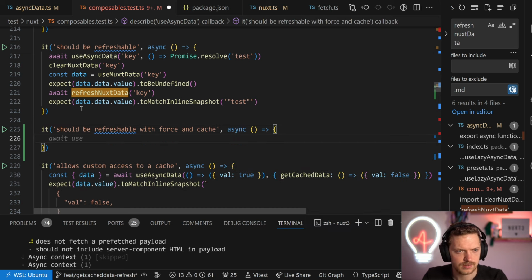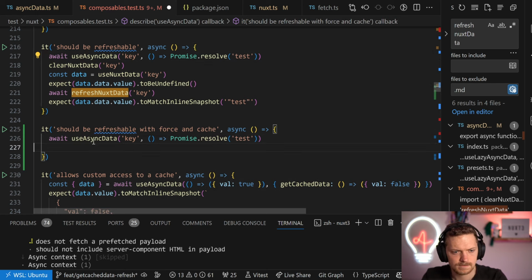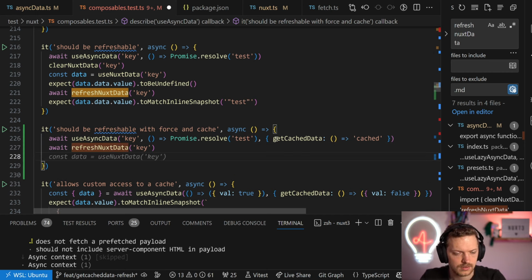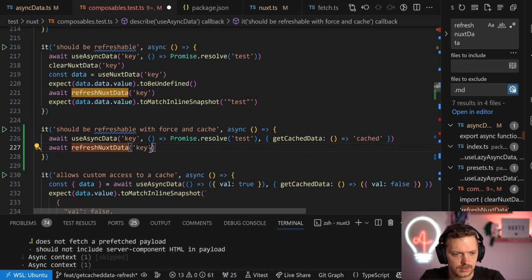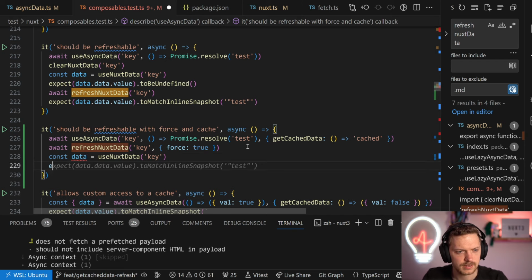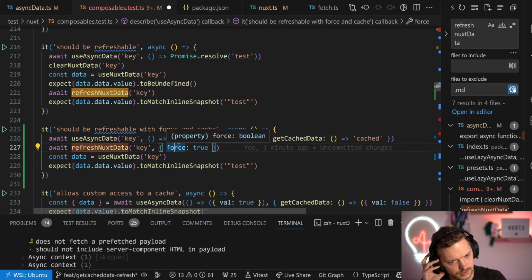We just set it up. getCachedData is cached. We await refresh data, and here we do force true. We expect data to be tested, not cached, after forcing the refetch.